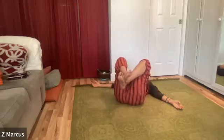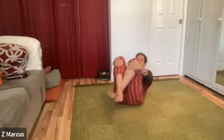And then lift the knees up toward the chest, cross the feet at the ankles, bring the hands onto the knees. And we're going to rock and flip over the feet.